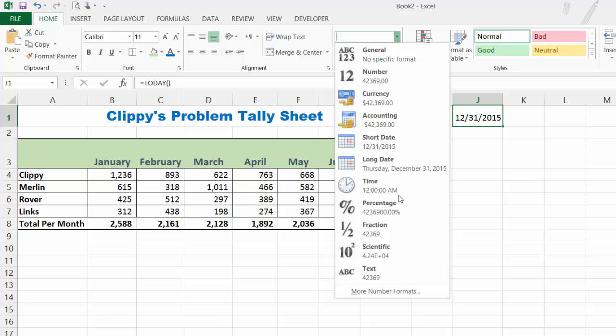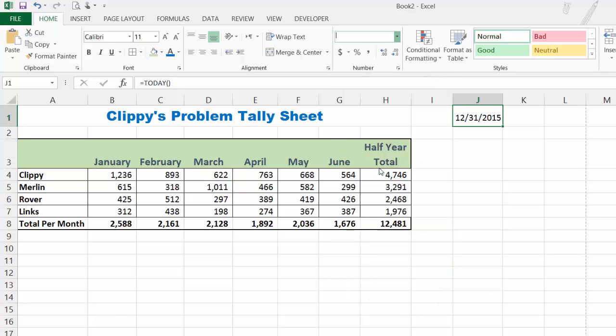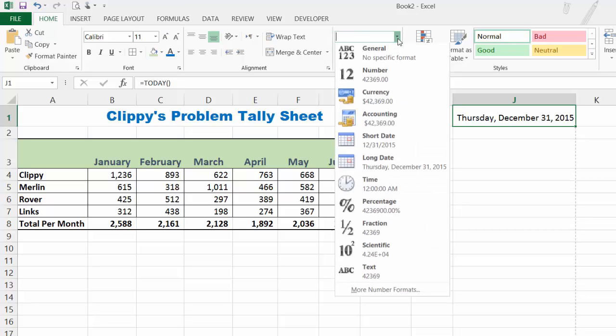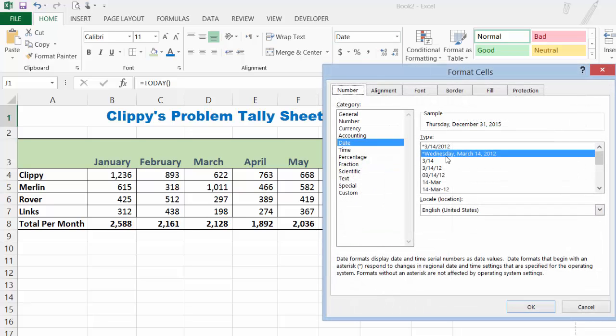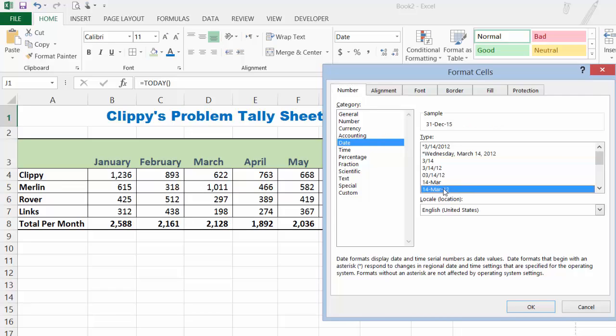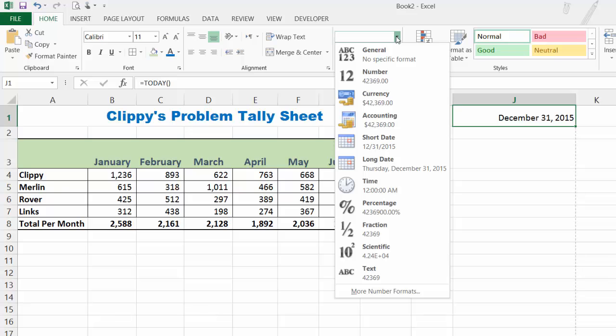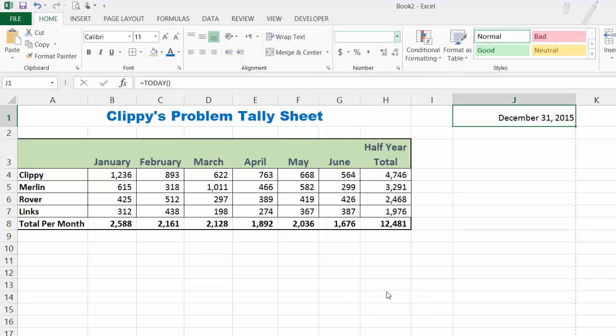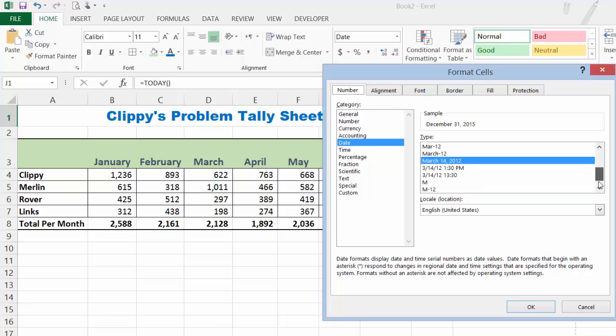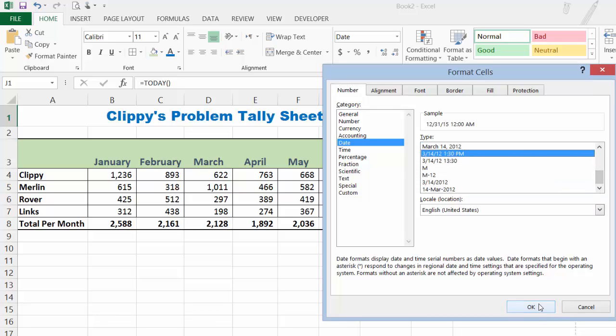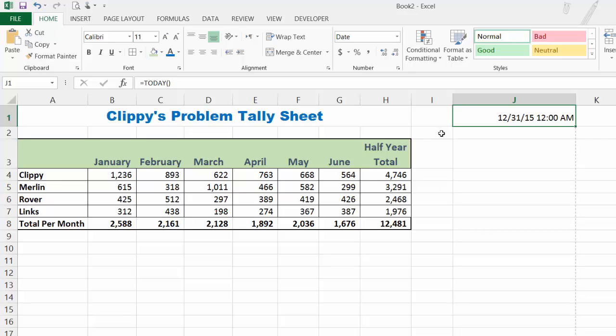The format for dates, okay, again, I've got short date, which is here, I've got long date, which is there, and I also have more formats. So I can actually pick whatever date format I want, maybe March 14th. Okay, that style. You can see how you can change that. I could also have it put in the time, however you want to do that, although we didn't have the time function in there, so that doesn't make quite as much sense. But you can see that you can format dates the same way you can format numbers.